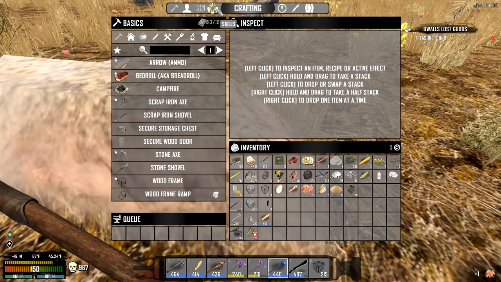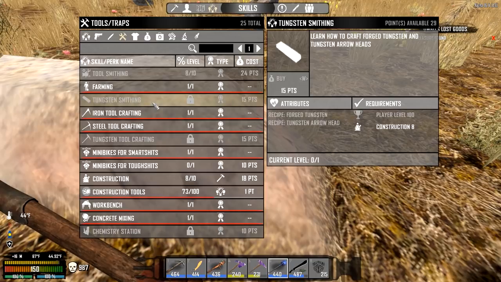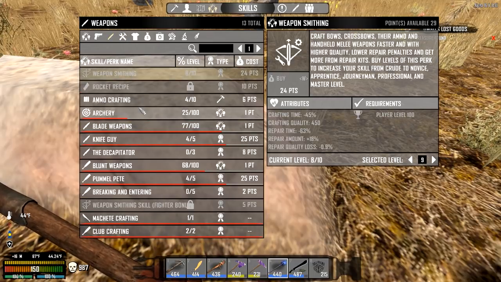Right here, I'll show you guys. In our skill points, what I did is I upgraded here, went to extras. I see this one's got to be a level 100. God, can't wait for that. Got steel. I brought that up to steel. And of course, I upgraded my tool to 8. Same thing for weapons. I'm up to 8 right now.